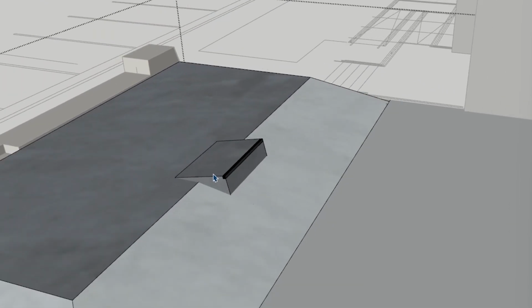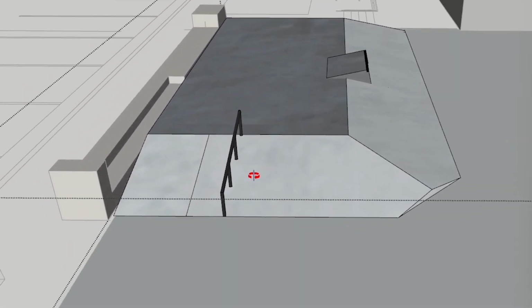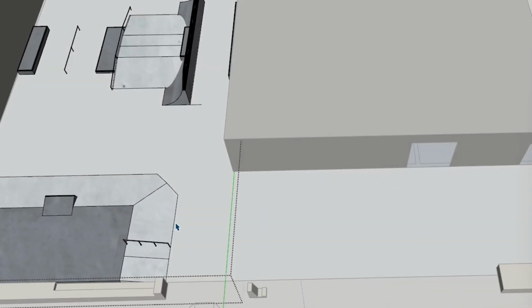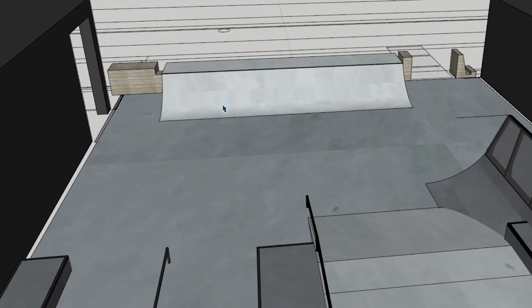We made this more traditional, like a micro bank to ledge, just a standard handrail, and then some basic clear flat areas, and of course a basic quarter pipe. It's interesting because everyone wants to put extensions and things like that, but there's cross paths that we got to take into account. On a micro park like this, sometimes with the quarter pipe you need that clear coping and easy access, because that makes up for the lack of flat space that we don't have.